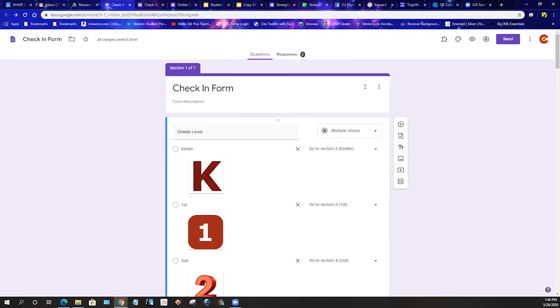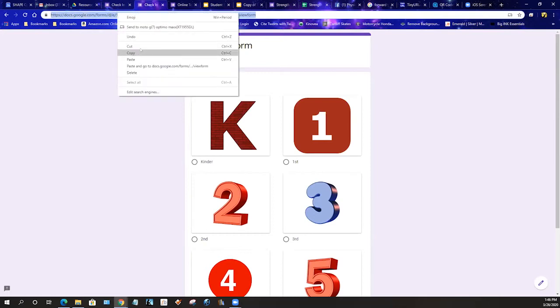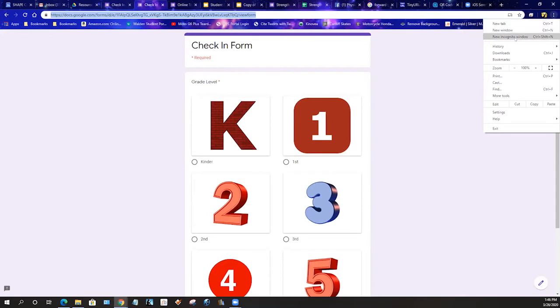For those who want to check that your stuff works, and see what it looks like if somebody's not logged in: if I take my tiny URL or my web address and copy it, in whatever browser you're using, the three little dots in Chrome, you go down to an incognito window, or you go to a private window.